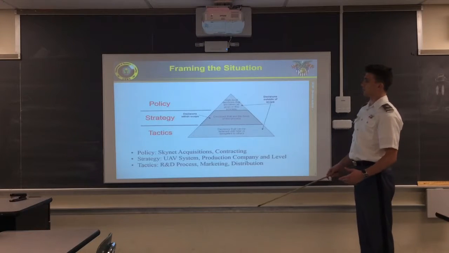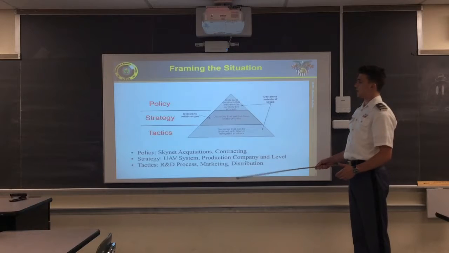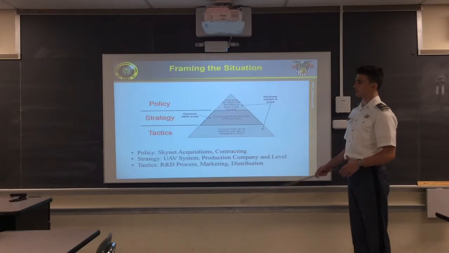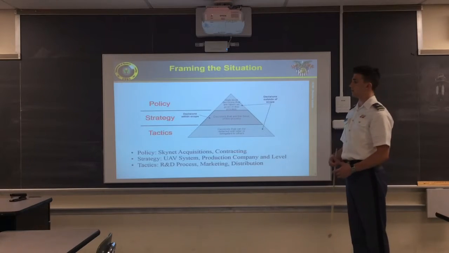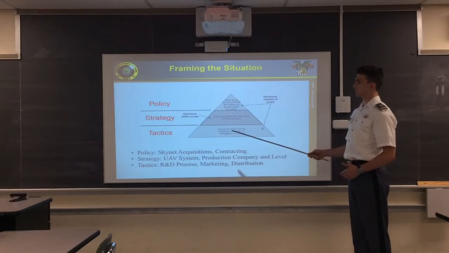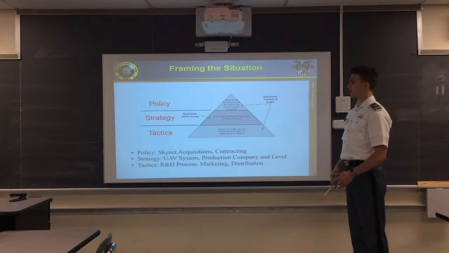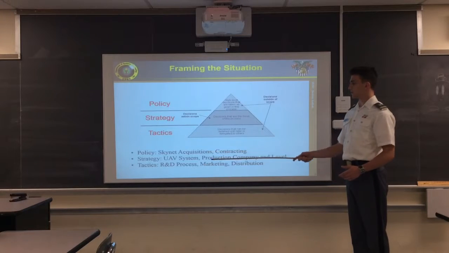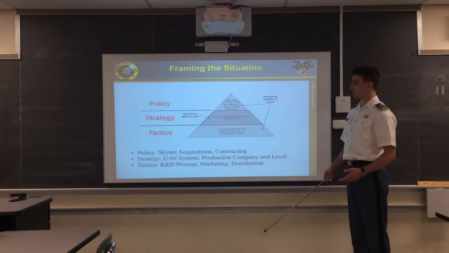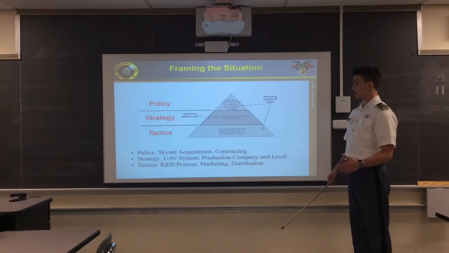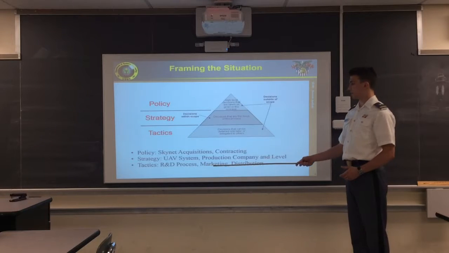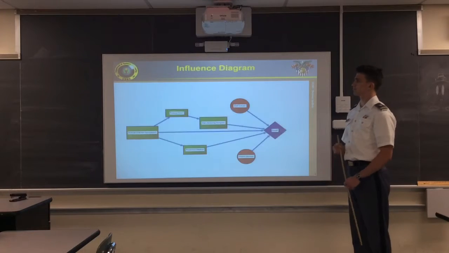So like I said, when we're framing the situation, there's three levels. We try to stay out of policy and tactics because that's more the company's area of operations. We try to focus more within strategy. To give you some examples, policy for your company would be Skynet acquisitions and contracting. Strategy is your UAV system, the production company you use, and the level of production that you utilize. And tactics is your R&D process, your marketing, and your distribution.